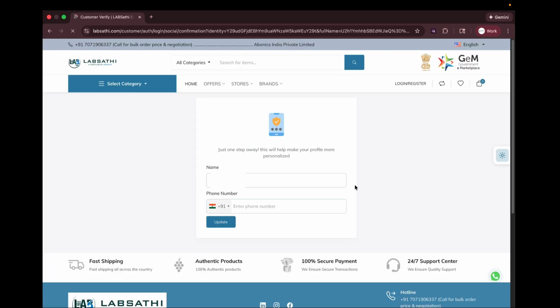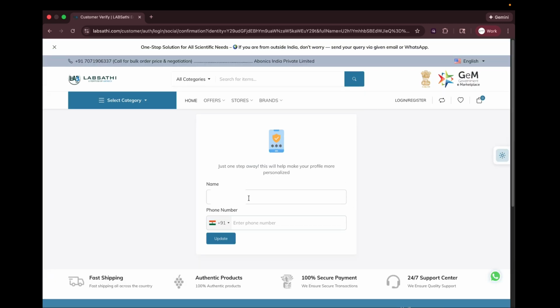So once I click on the Google login, it's gonna ask for a name and also going to ask for a phone number. I'm gonna put a phone number that's handy to me because it's gonna send me one OTP that I will need for the login in a little bit.